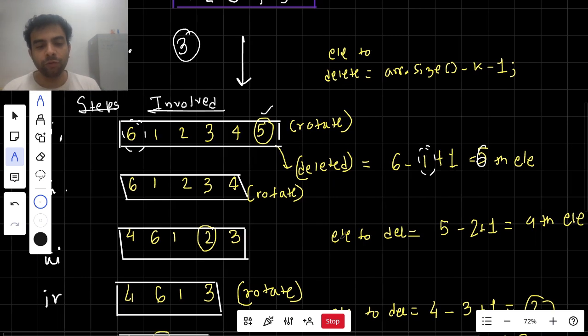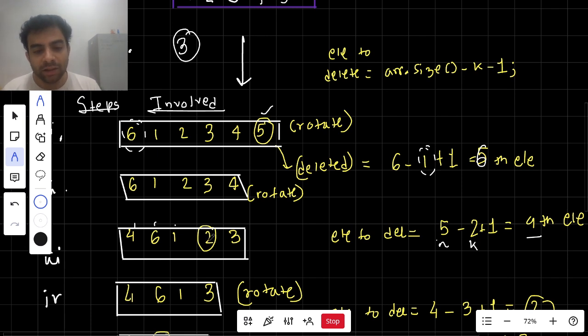So now when I'm performing, what is my new length? Now I have 5 elements. That means my new length value of n is 5. What is my k? K initially was my first operation. Now my k is incremented to 2. That means k value is 2 and plus 1 is nothing but the formula. So n minus k, 5 minus 2, what? 3. 3 plus 1 is what? 4th. What is my fourth element? If you go by the numbering 1, 2, 3, 4, this is my fourth element.